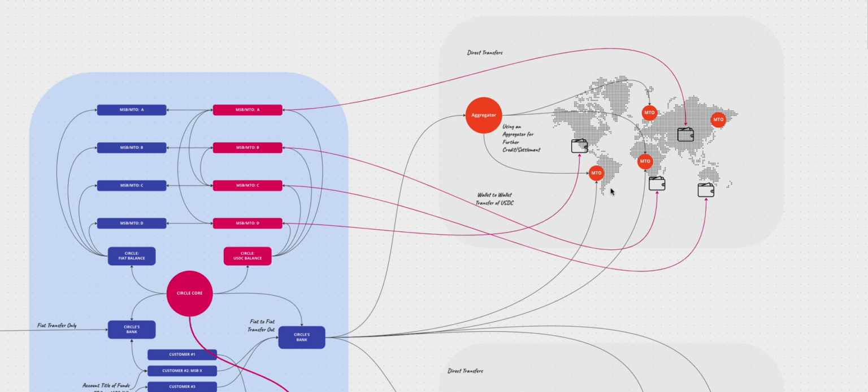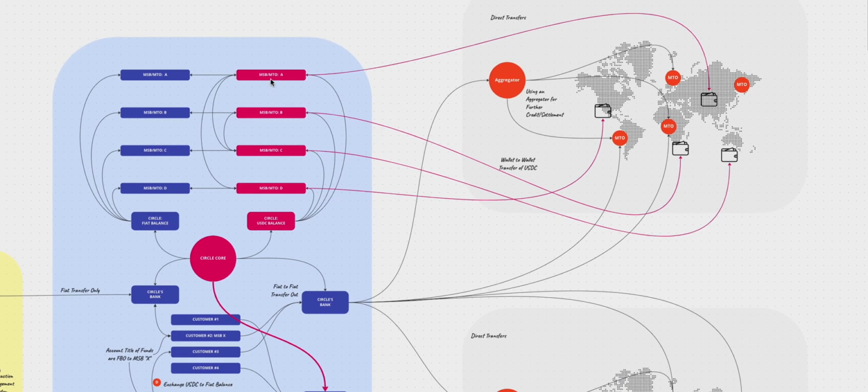They are mostly from Europe. A few from Africa also, believe it or not. And I've seen one or two from Singapore as well who are doing this thing. And they are basically opening their accounts over here with Circle. They have a USDC balance. They say, hey, MSB A, B, whatever, you don't want to send it to me via Swift. It's going to take too long.